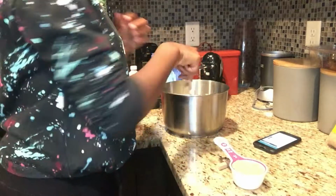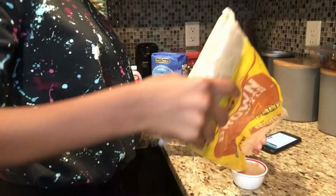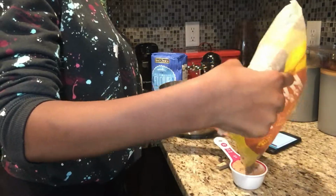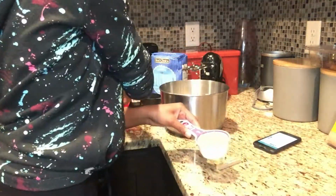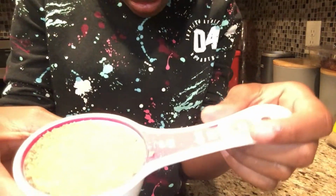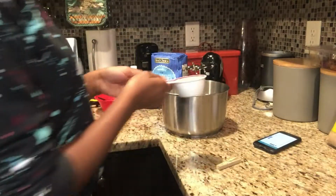So I pack the brown sugar. I feel like packing the brown sugar is the longest process, other than once you have to let it get a little colder. Okay, y'all, now our brown sugar is packed to the pink rim. Now I'll dump this in there.